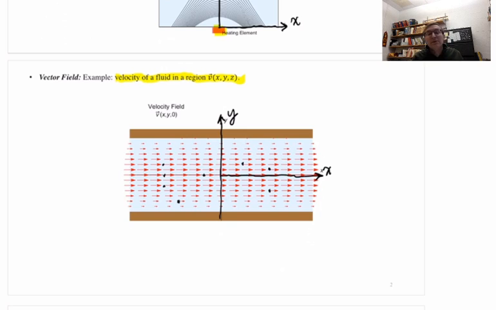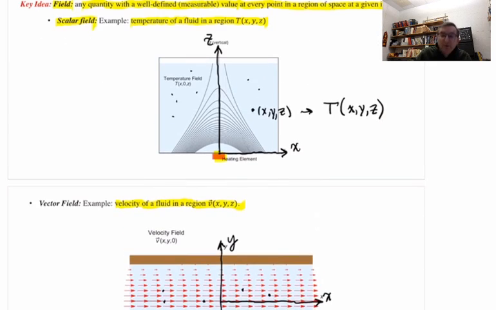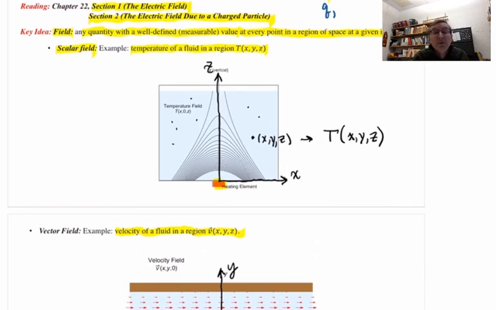It's one of the reasons why we draw pictures like this, just to help us visualize what some of the velocity vectors look like. This picture tells us that all the velocity vectors are to the right, and the velocity is faster in the middle of the stream and gets less as we go towards the banks on either side. By the way, in the previous drawing, you might have wondered what those curved lines were. Those are isotherms. Those are lines along which, in the water, the temperature has the same value. Just to help you visualize the temperature distribution. Because with fields, we need a way to visualize the values, because there are just so many of them.